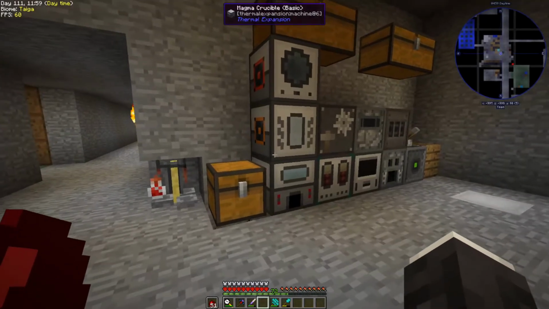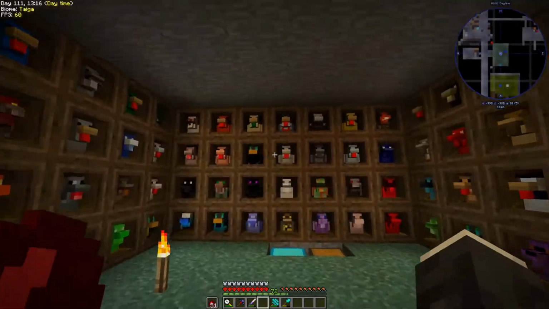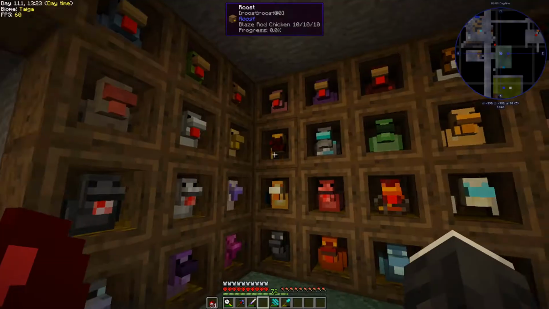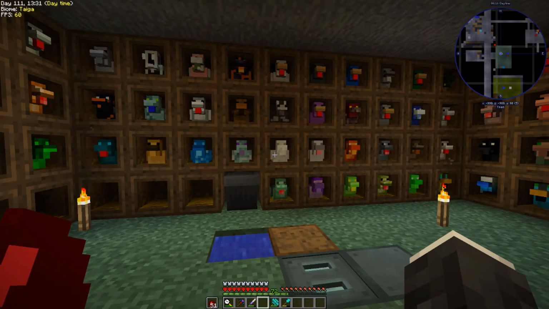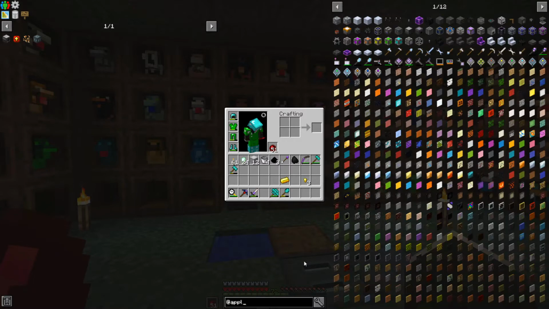So it's now day 111. These are all my chickens. This is basically automated all of these resources. I have unlimited invar, I have unlimited cakes even, I have unlimited elementum nuggets, I have unlimited blaze rods, as do diamonds.